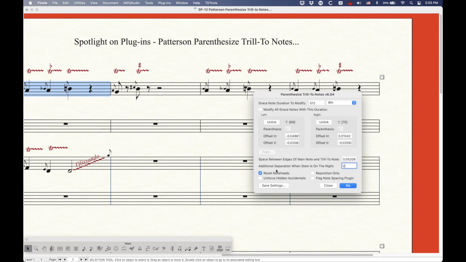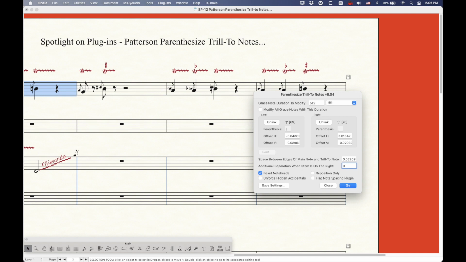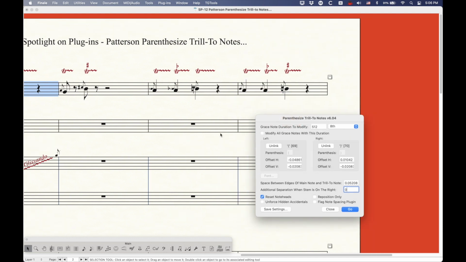So there's two options here, reset note heads and unforce hidden accidentals. This is actually kind of undoing some of the old ways that we used to deal with this. There were some note heads, and I actually did them over here, that had parentheses around them, and there are some workarounds. You would remove the stem and move the thing and so on, and it was kind of complicated. This plugin makes it a lot easier. But occasionally you run into these old files and they have these weird things with the note heads. Sometimes you're force hiding accidentals to do other weird things. But anyway, this plugin can simply undo both of those things with both of them selected.